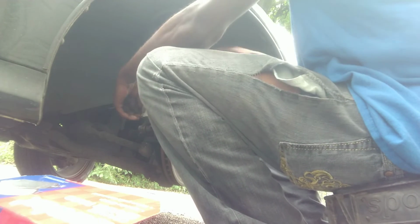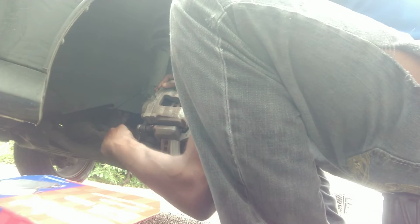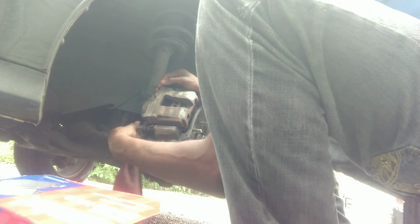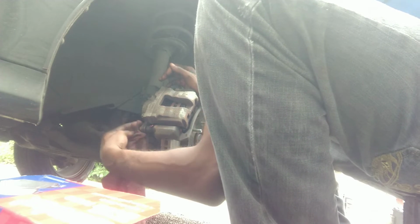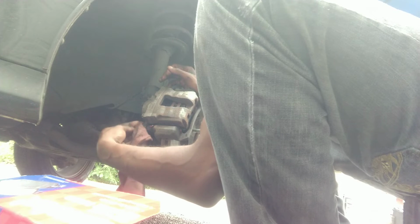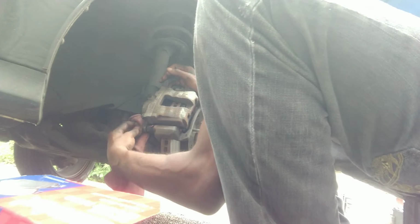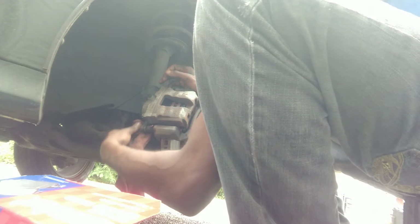And dude, the AutoZone guy kinda looked at me crazy like, brake pads don't go out like that. He said, these don't. Let me get this bottom one in first. Probably gotta do it like I did the other side. You know, I had to loosen up the brake line a little bit to get the top bolt in, to screw the top bolt on, because I'm finna show you in just a second how the top bolt sits. Since my finger's greasy, my fingers ain't gonna do nothing but slip right off the bolt.